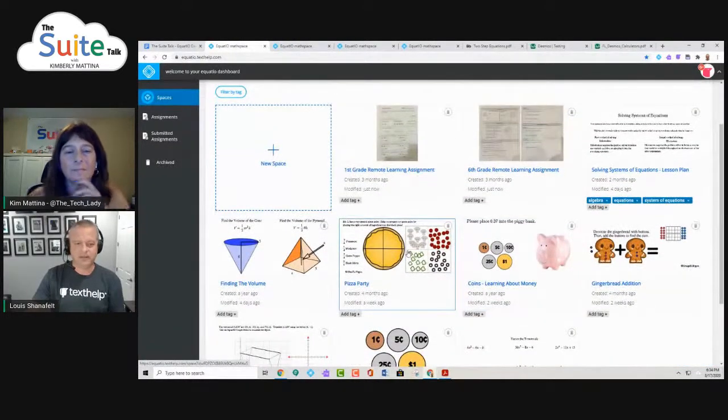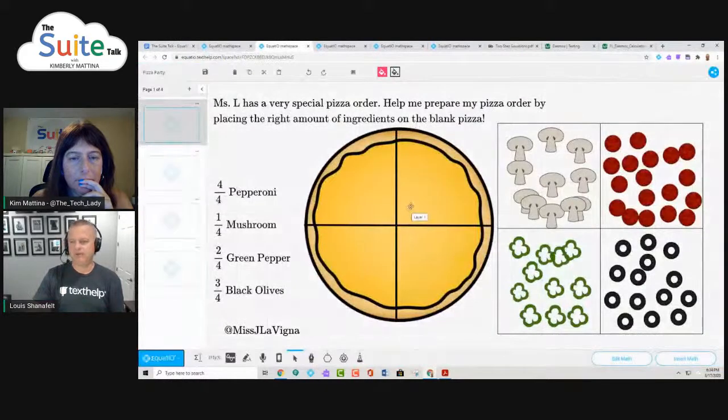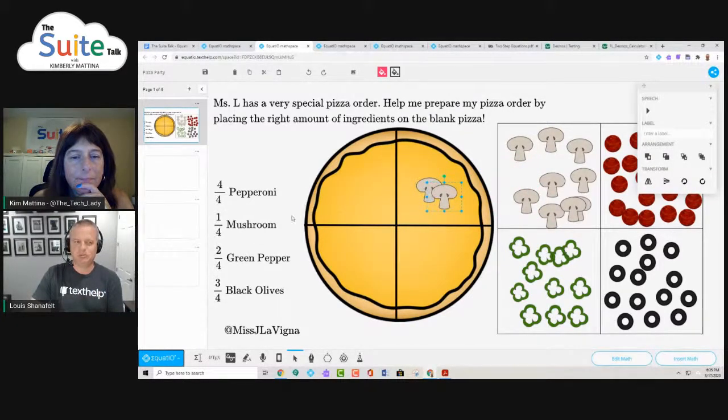I got this off of a young lady on Twitter. I mean, she was fantastic. I saw this on Twitter once and I'm like, I have to have this as an assignment to show. But this is something she made for her first graders. Now, Kim, do you think first graders would love to interact and move the mushrooms and show that they understand the fractions? Or would they rather be given a piece of paper and a pencil, right? So it was just another way to show how we can provide opportunities for kids to show their understanding.